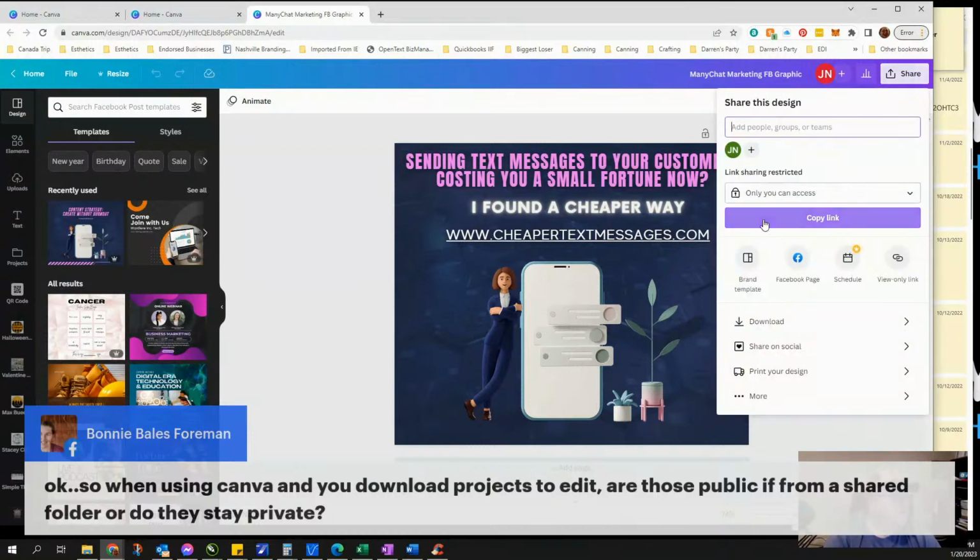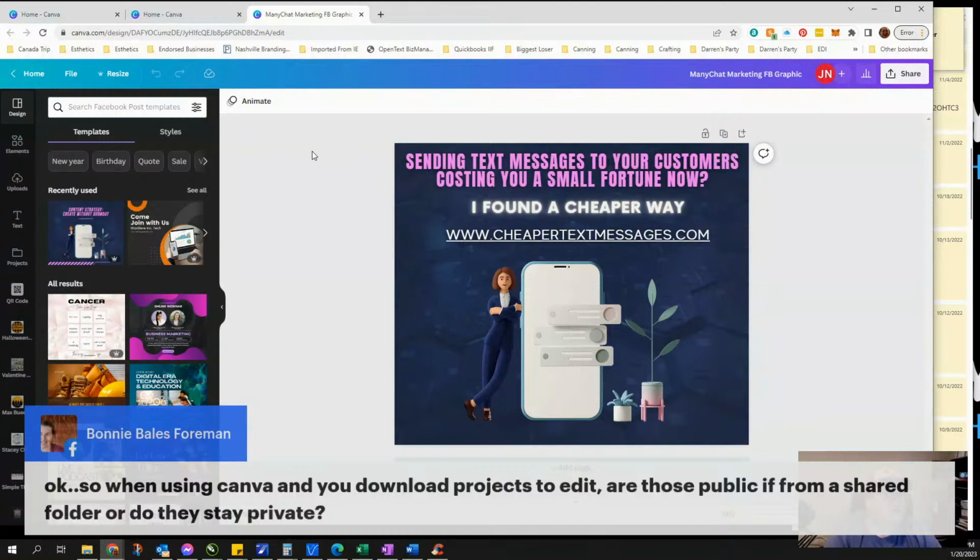I could also share this to people or to groups or to teams within Canva. Or if I have a shared folder on my Google Drive, or on my OneDrive, or in my Dropbox, it's not going to be public until you choose to share that. Or obviously until you take this image and you upload it to Facebook or whatever. So just because you created it in Canva and downloaded it, it does not automatically make it public.